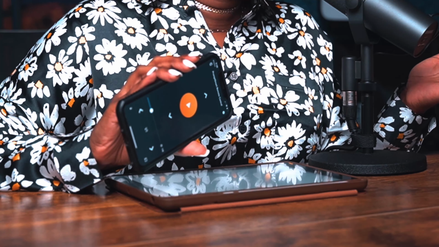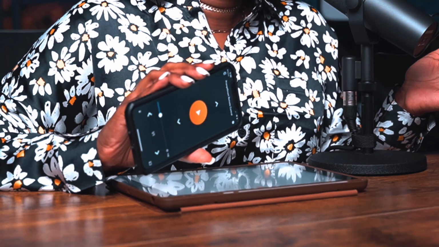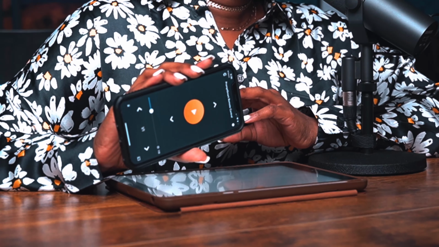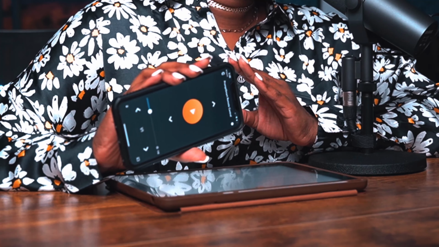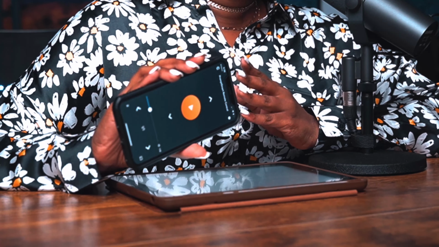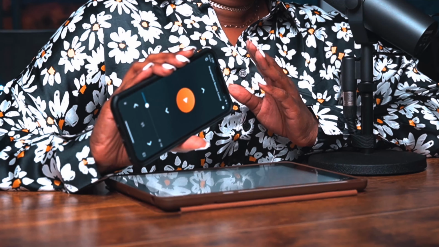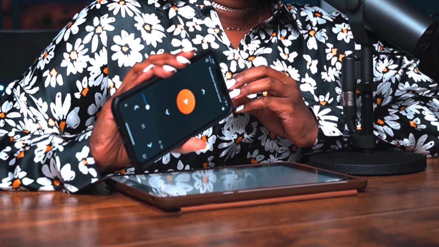So if your camera is close enough to you, the teleprompter can actually catch that you are reading and transcribe those words and move along with your reading. For me, that doesn't work because my teleprompter is far away from me. So when I'm using my teleprompter, I need something that I can control it with.